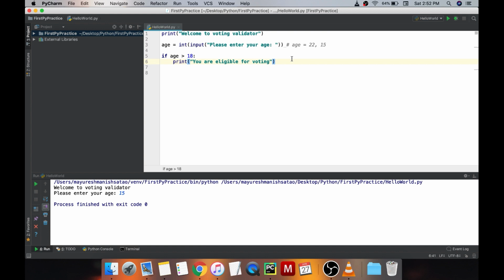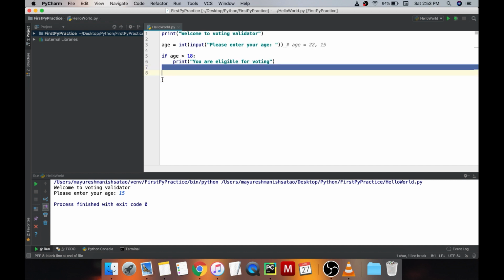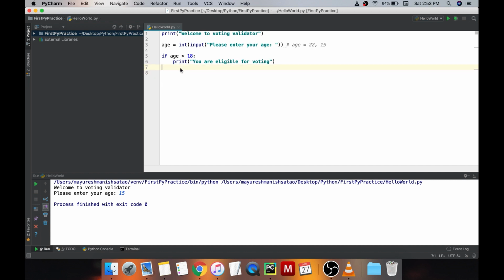But as soon as the condition is false, that is 15 is greater than 18, that's not true, so it is going to skip this part and it will execute whatever will be below that code block, and there is nothing, so the program will end. So let me just put a message, the program ends here. And if I run this again and let's give it 15, the program ends here, so it has skipped this code block.